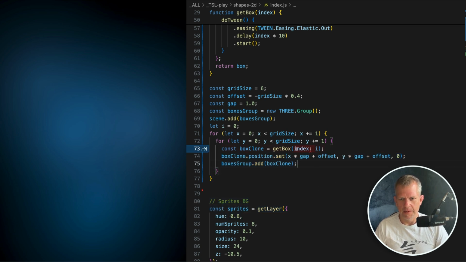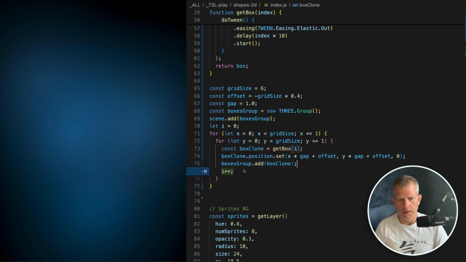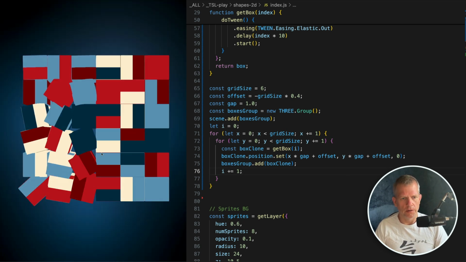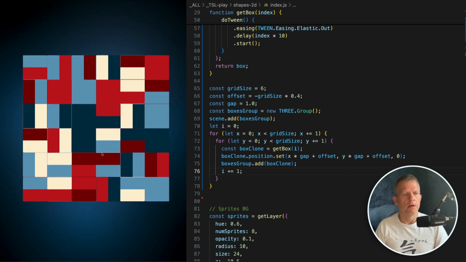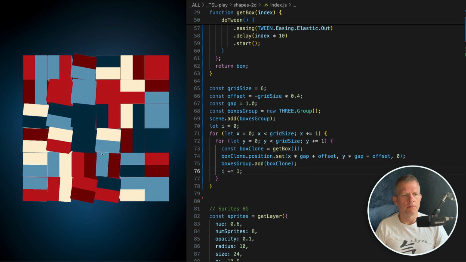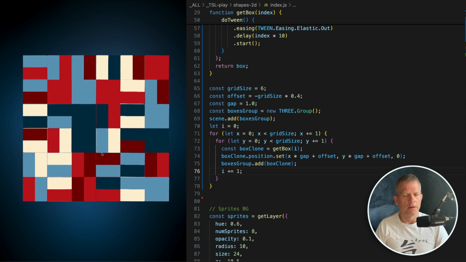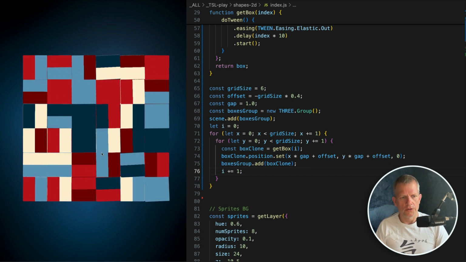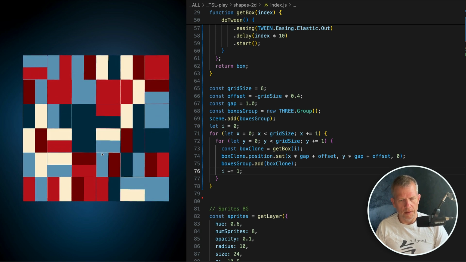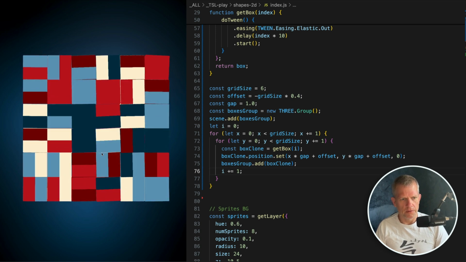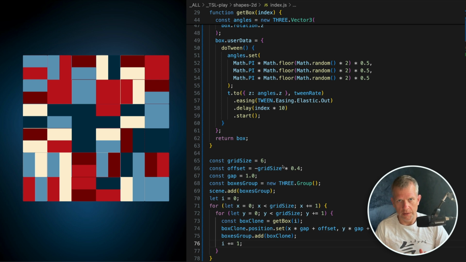And oh, I need to pass that in as an object, don't I? Just pass it in like that. i plus plus, that's fine, but plus equals 1, I prefer. Yes. I think it's still going to blow up. No, it didn't blow up. And they don't reset each time, strangely. But now our composition changes every time we hit the space bar. It's cool, right? Listen, we don't have any time to lose.